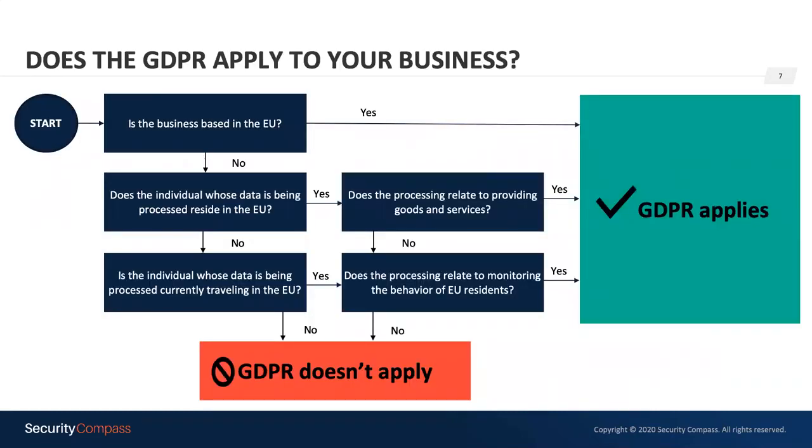So the GDPR is extremely broad-reaching and applies to most businesses that process EU personal data, whether as a processor or controller. The GDPR has limited exemptions, but typically will apply to your business if your business is based in the EU or the processing relates to EU residents. The GDPR will apply to you if the processing is related to providing goods and services, or it relates to the monitoring of the behavior of EU residents.